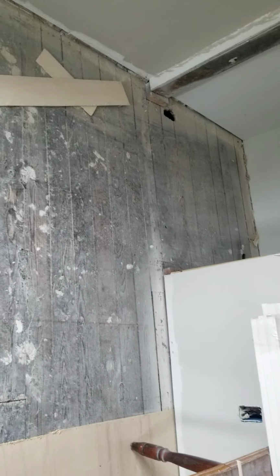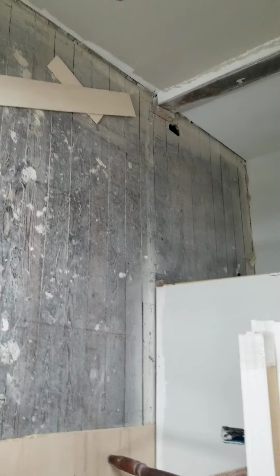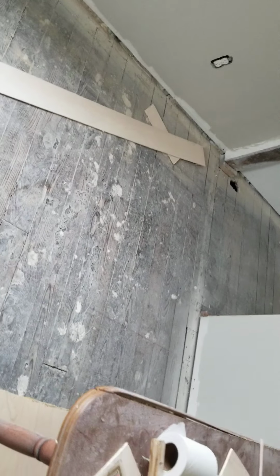Just run the 16 on center all the way through. That gets glued to the current subfloor, and then the plywood will get glued to it. So you're going to have about a 3 or 4 inch strip of plywood. We have to run the plywood the long way. You got to make sure we cut out for our duct.